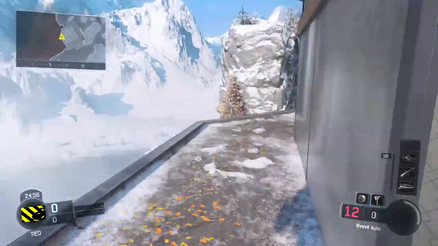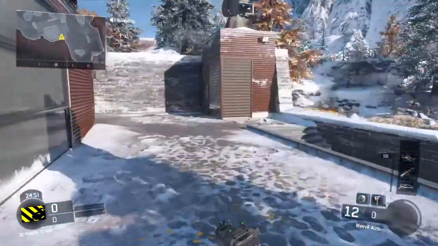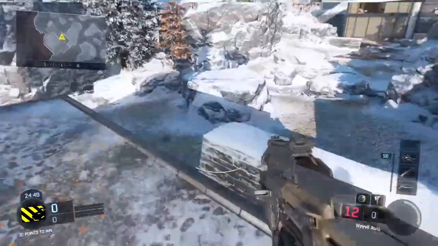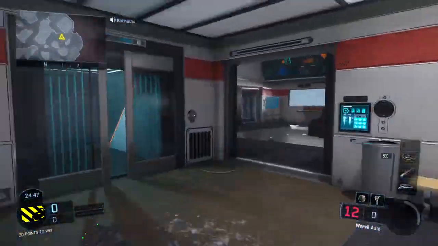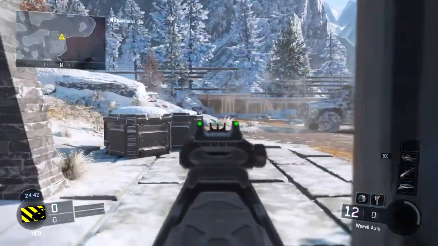You could come around the side over here, come around the side of the building, but the same issue is going to persist, where they're going to expect you coming from the rooftop. The least obvious route, anyways, for me has been to come through the building, but even then, you're funneling through one direct entryway. If someone's watching it, you're going to die.